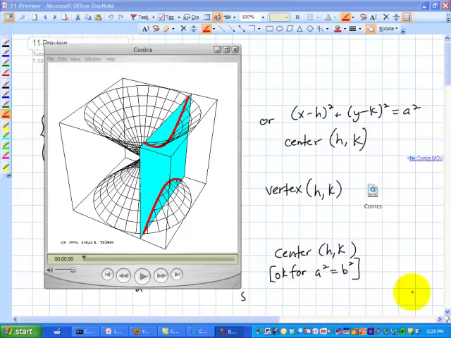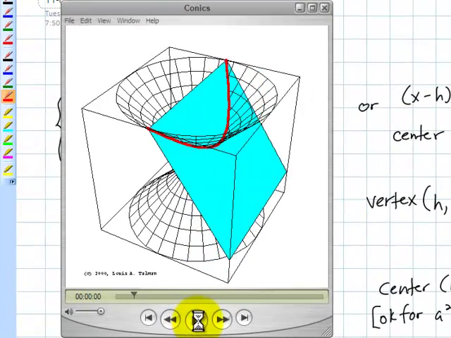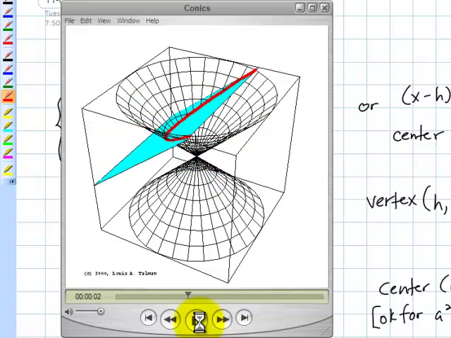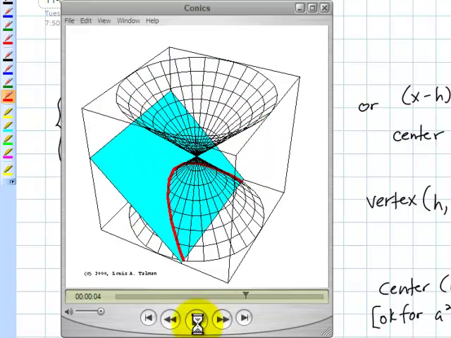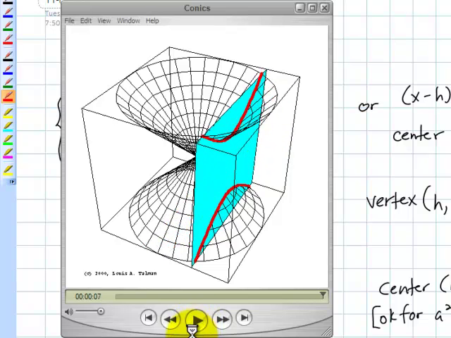Okay, here we're going to take a look at more about conic sections. And first, I want to play you this little video here that shows you about conic sections and why they're called that. First, you'll notice that there is a double set of cones, hence the name conic. And you'll notice there's a blue line or blue plane that's cutting through them. Well, right now, you can see this red line is one type of conic section.